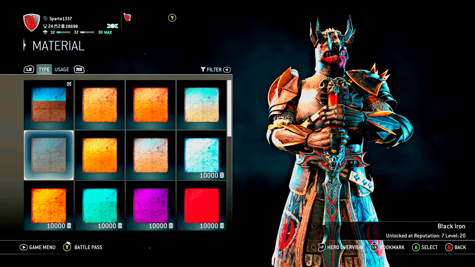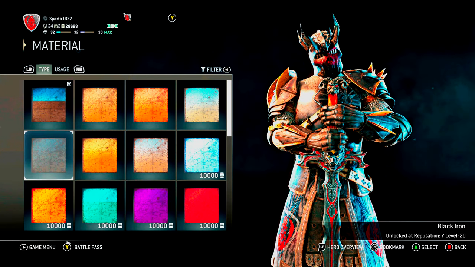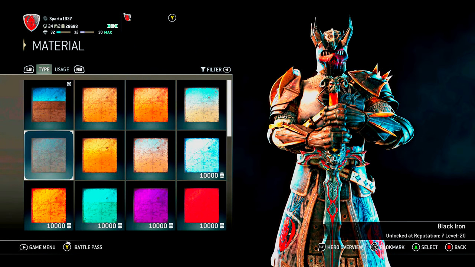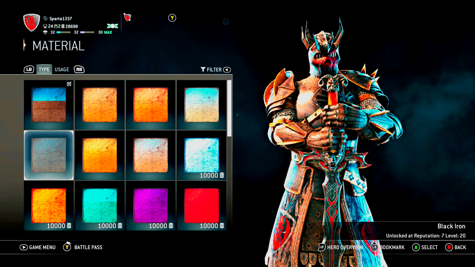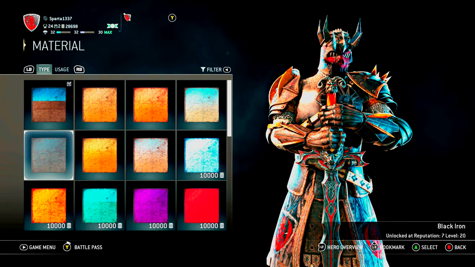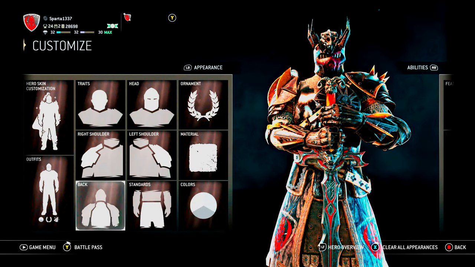You can unlock black iron on reputation level 7, I think. Unlock that at reputation 7, exactly. Yes. Then we are going for back.